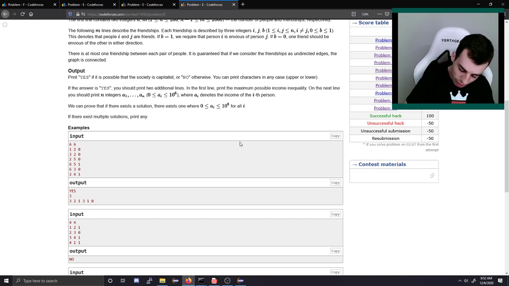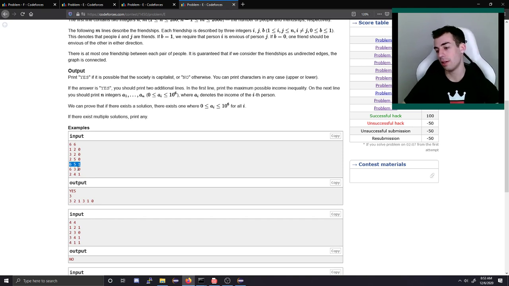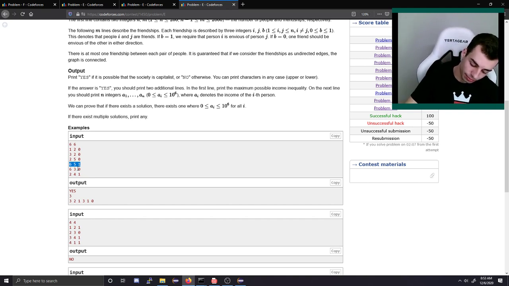Six goes to 3 and 5. 6 to 5 is forced, 2 to 4 is forced. So initially these are all 0. These are 1. So this edge is fine. This edge could be fine, I guess. This edge is fine. This edge is fine. This edge is not fine. So if an edge isn't fine, I guess just increment this thing. So this needs to be at least 2.